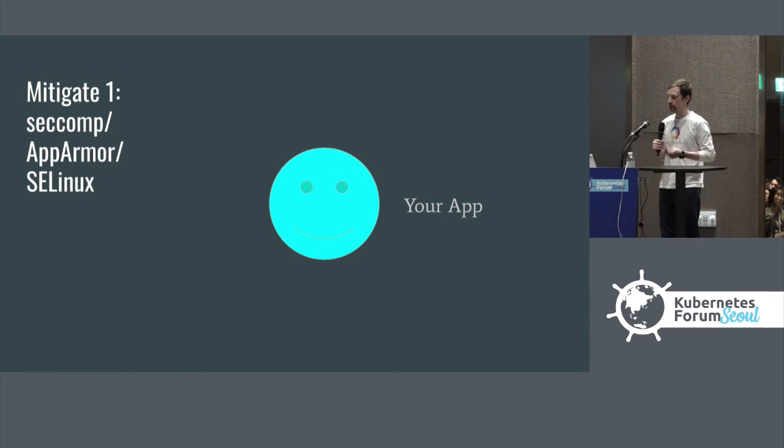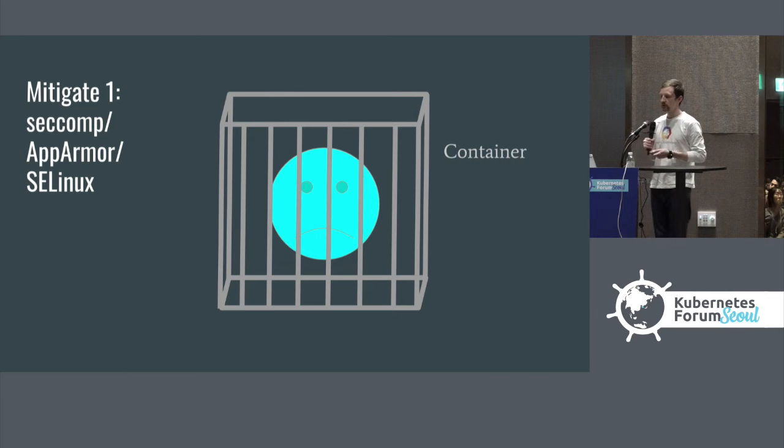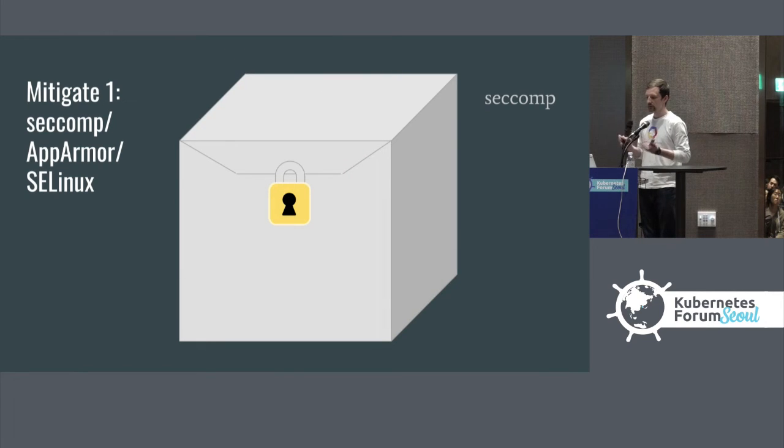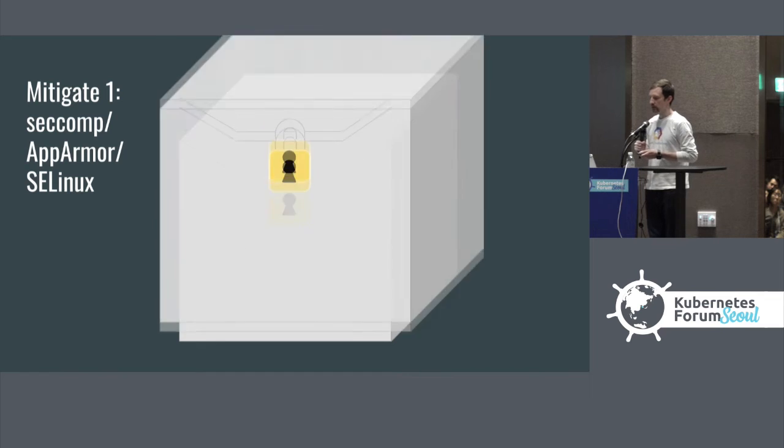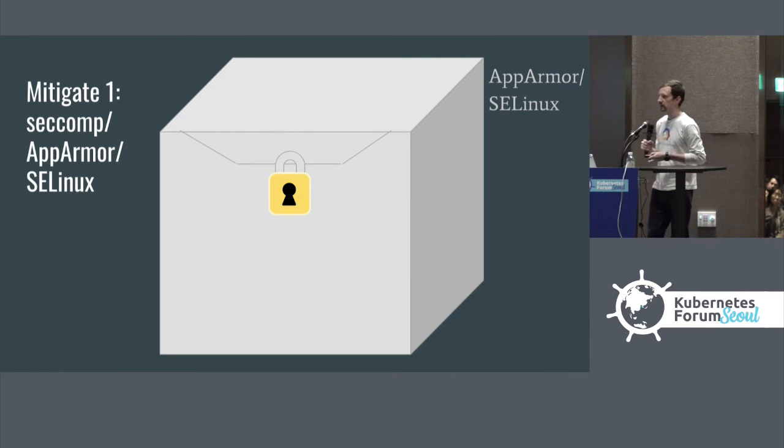Another way to further lock down a container is to use seccomp, AppArmor, and/or SELinux. If you think of a container like a jail for your application, it's a little bit leaky in the sense that you can do a lot of things. There's a large surface area that you can attack. But seccomp allows us to add another layer on top of that container isolation layer. And then AppArmor and SELinux allow us to add another layer on top of that with more policy and more options in order to further lock down the container and make it hard to escape.